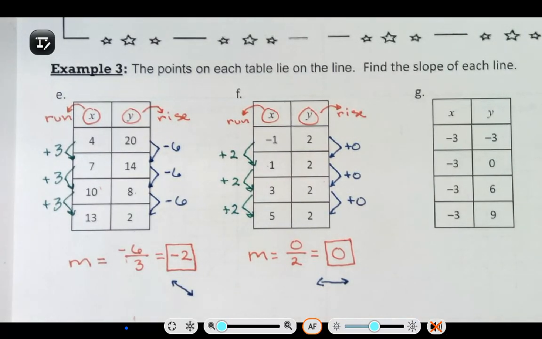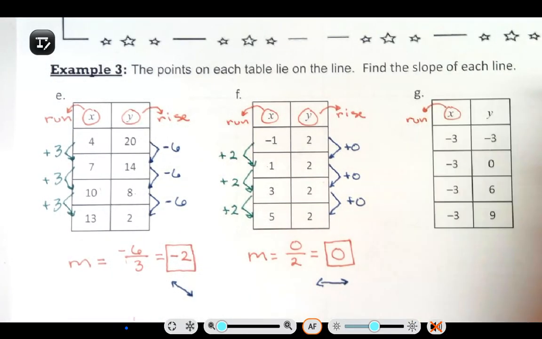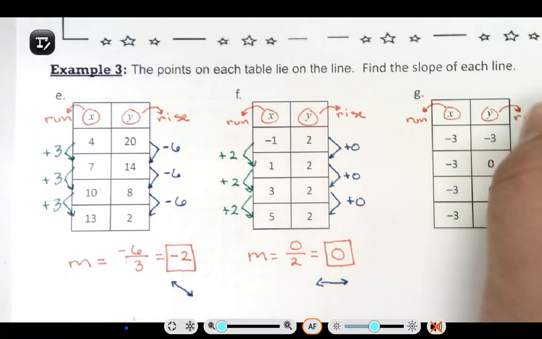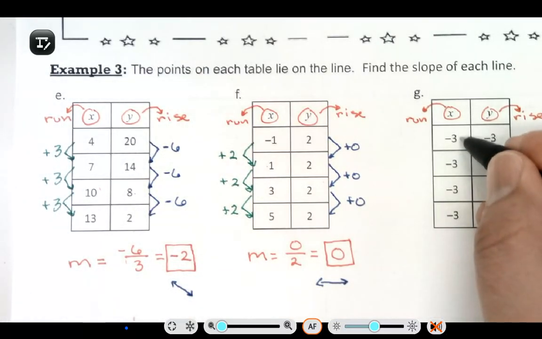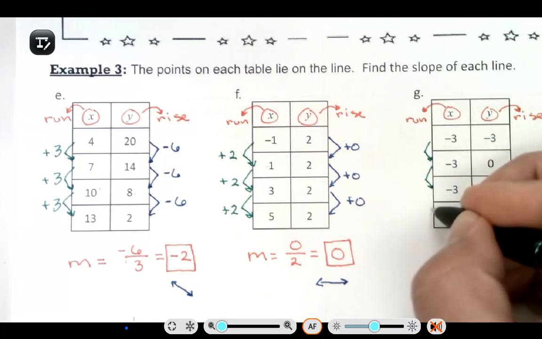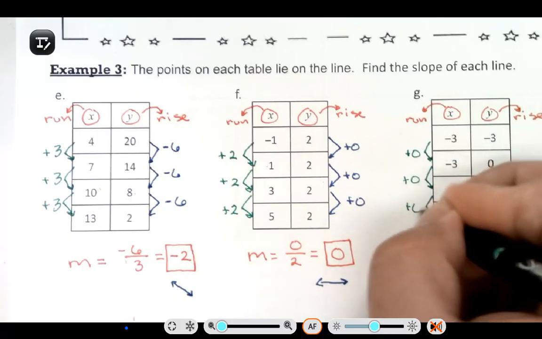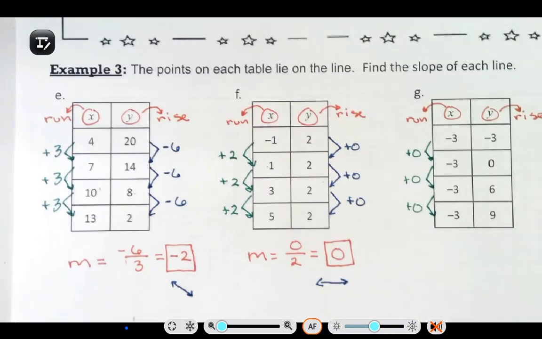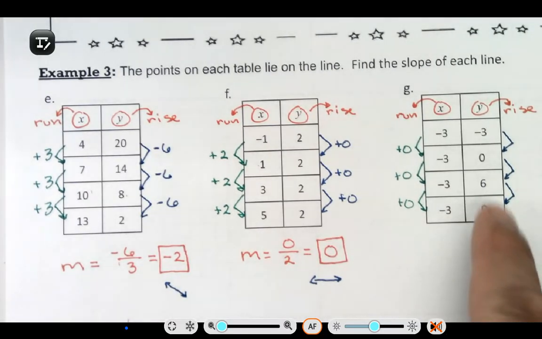All right, last one. Let's see again. See, the technique doesn't change. My X's are my run. My Y is my rise. It has to do with that. All right, let's talk about X's. Well, look at the pattern here. Nothing is changing. So then technically, I do have to say I'm adding something. Well, then I'm adding 0. Adding 0 means nobody changed. Everybody's the same. But when I look at my Y values, they're growing this time. So let's see how much they are growing by. And again, if the negatives throw you off, well, then jump to this.